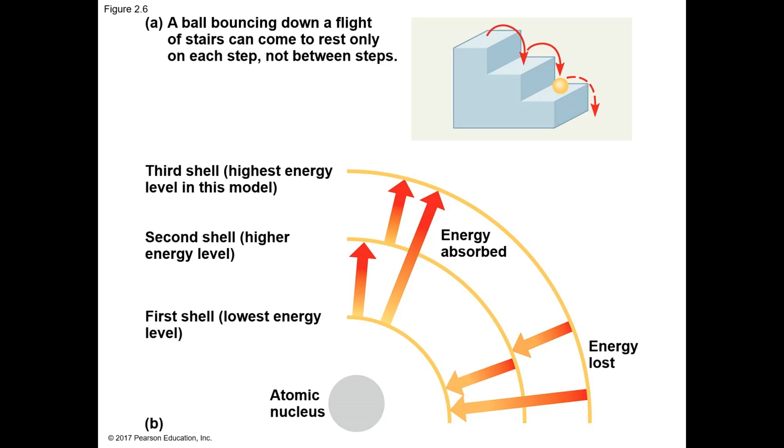Now, what they're trying to make a point of here with the ball dropping down the stairs is that you cannot be anywhere between these rings. You can be on one of these rings, but you can't be between them. So for instance, if you have ring 1 and ring 2, the innermost ring and then the middle ring, call that number 2, you can't be at 1.5 or 1.8 or 1.3. You can be on 1 or 2. Nowhere in between. So you either have enough energy to get to the next energy level or you do not. Even though you may have some accumulated amount somewhere in between, that's not going to bump you to the next energy level.